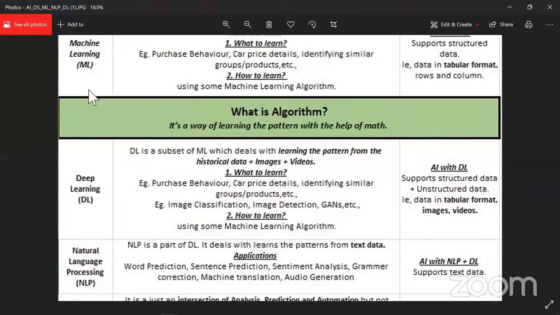For that, we have to capture images of the number plates and everything. So that is video, it is images. That's what is happening here. Now, can machine learning work well over there? No, it can't. So in order to deal with images and videos and also structured data, we get into deep learning.